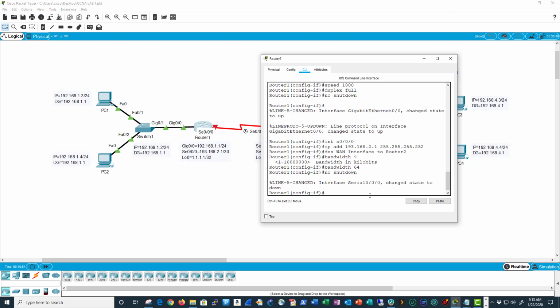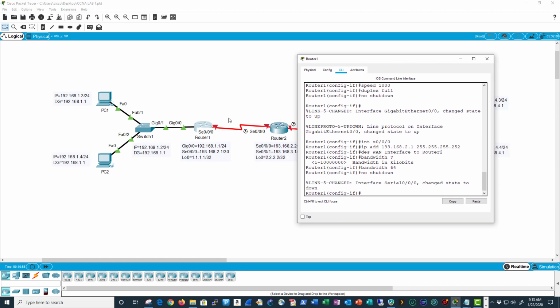Now the problem with this one is what we're using between these routers is called a back-to-back serial cable. It allows us to test serial connections without having to have a live circuit when we're in a lab environment. So we did this side, and it won't come up until we do the other side on router 2. Okay. So I'm going to go ahead and save the config, except we've got to do the loopback.